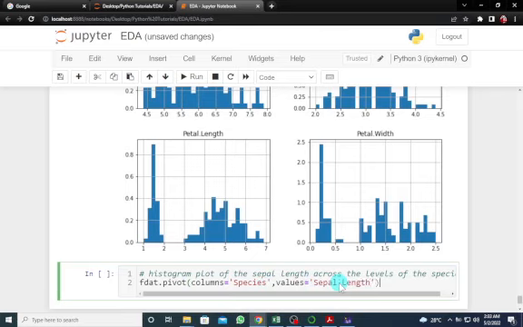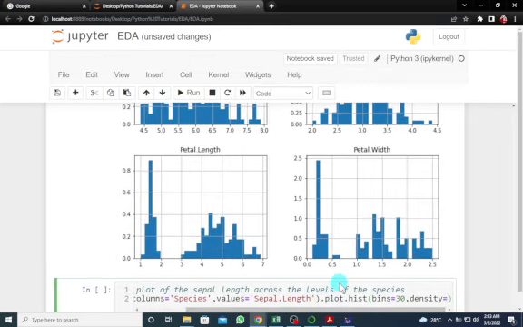Then from here we can plot our histogram, with bins as 30 as usual. You can also add density to it if you want, true.